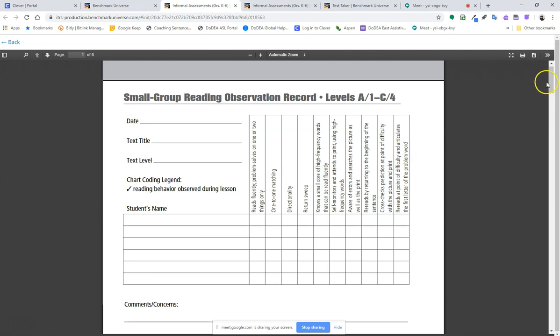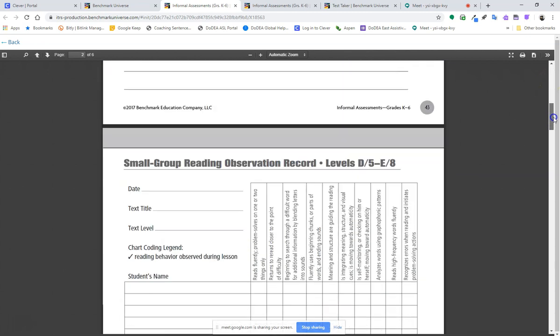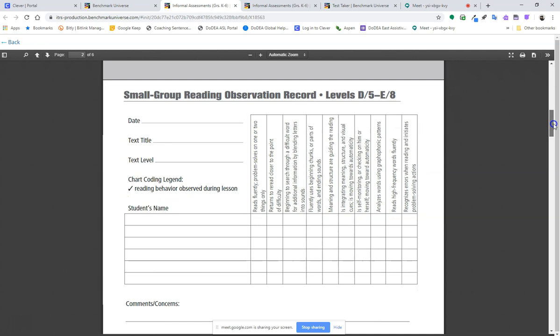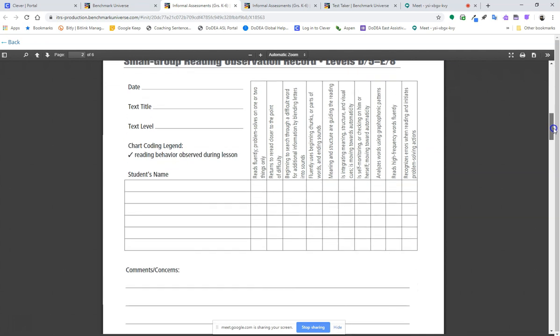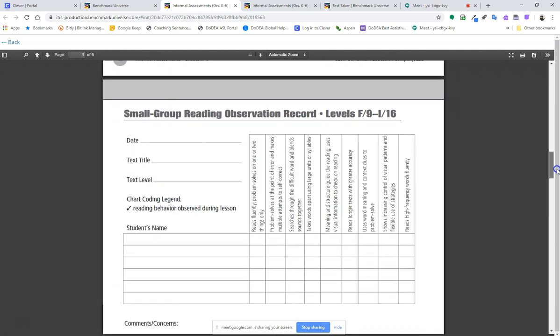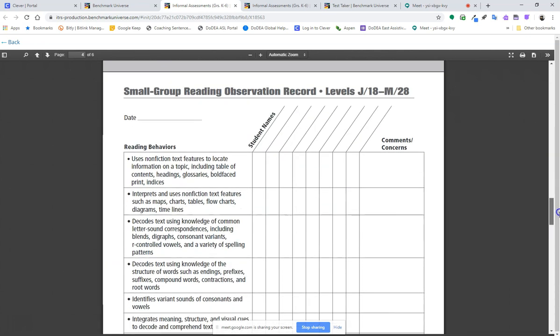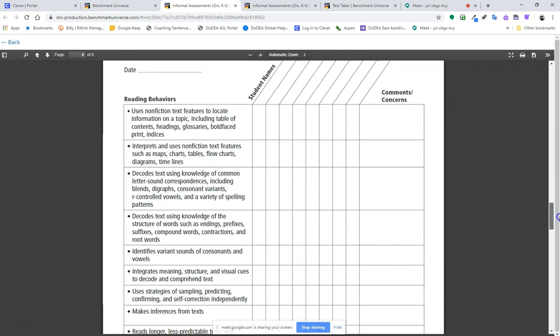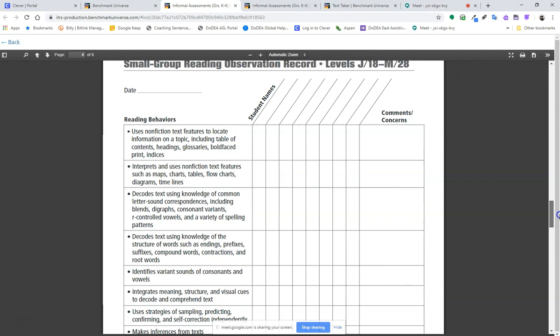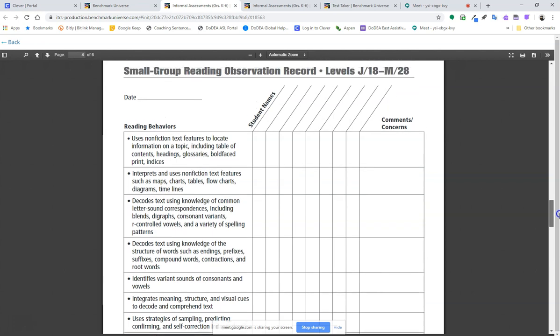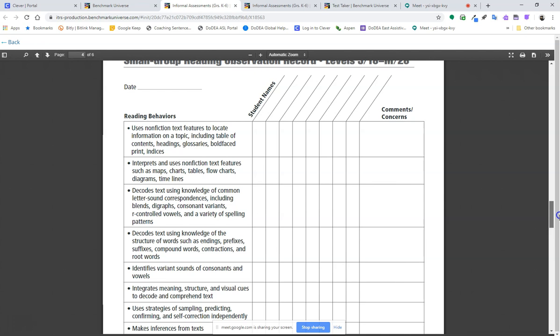For example, right now we're looking at the A through C band. And then it outlines some reading behaviors that you could notice or support within your group. And it's a nice little record-keeping piece, because then you can just list the names of the students in your group and gather some data on their reading behaviors over time in your small group.